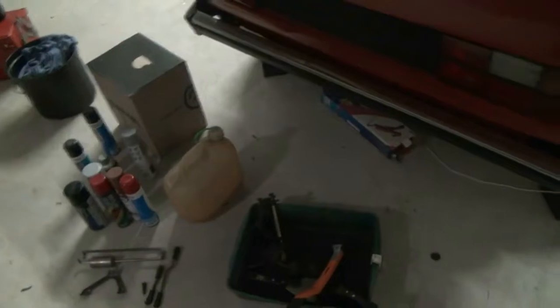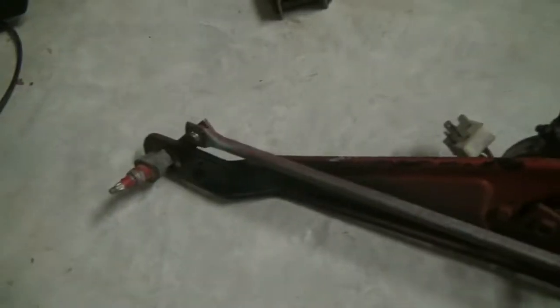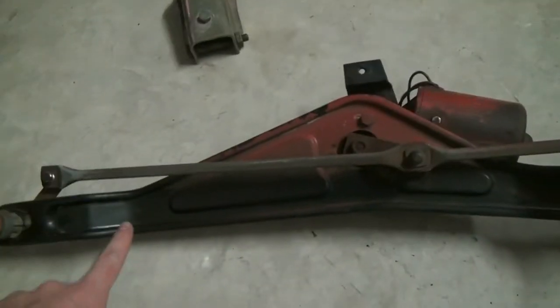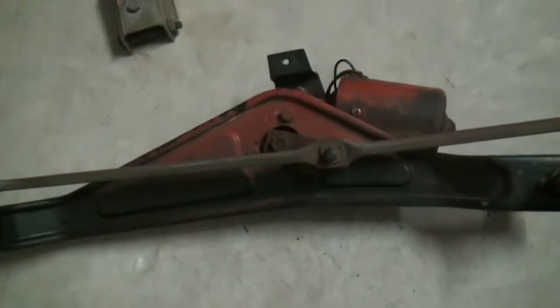A couple of gear linkages and bits and pieces. So I'm going to package this stuff up. I need to get the tappet cover off the engine. We're going to send that in as well. Then we need to start cleaning these bits and pieces. Now I did start here. It doesn't look it, but it is a lot cleaner than it was. I was wiping it down with some fuel, some 95 octane. So I want to separate this thing. We'll send this guy in to go black, and we'll do these in silver. This little bracket as well can be black.